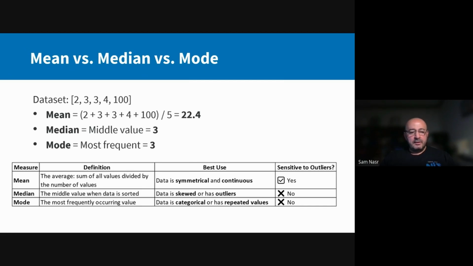If I use the median, which is essentially identifying the middle value in that data set, it produces a value of 3, and mode is the most frequently used value, and in this case, it would be the number 3. So as we see here, the mean is the most sensitive to outliers. I have a single outlier, and it has impacted the average significantly, whereas the other types of averages were on the lower end of the spectrum, which was a better fit.